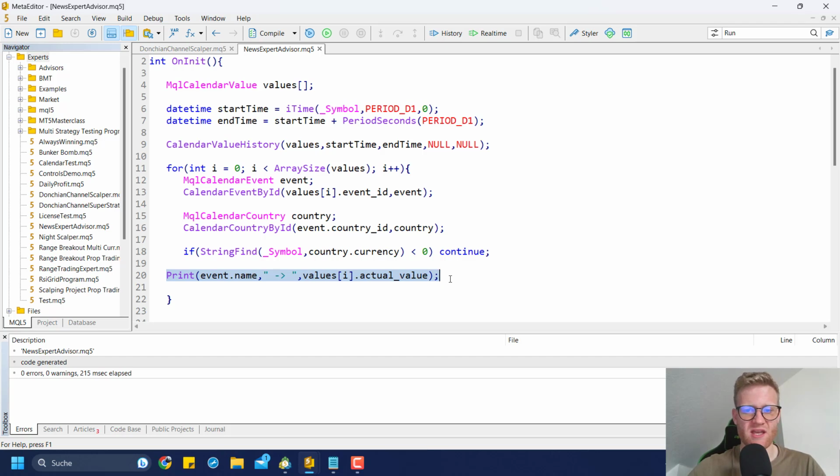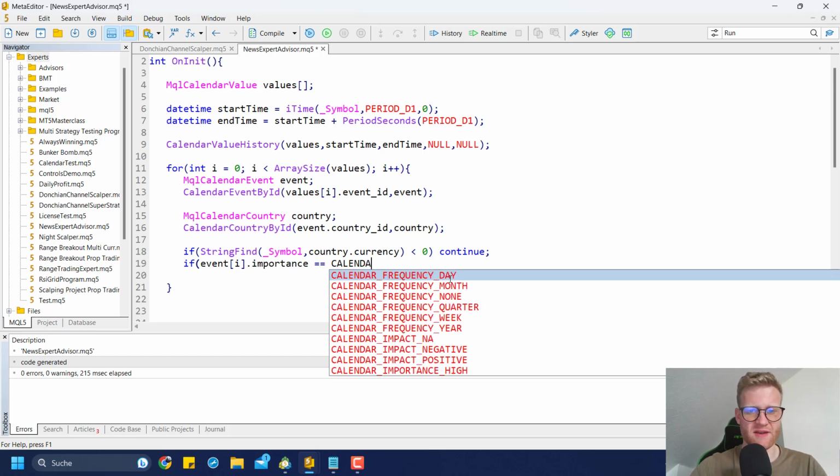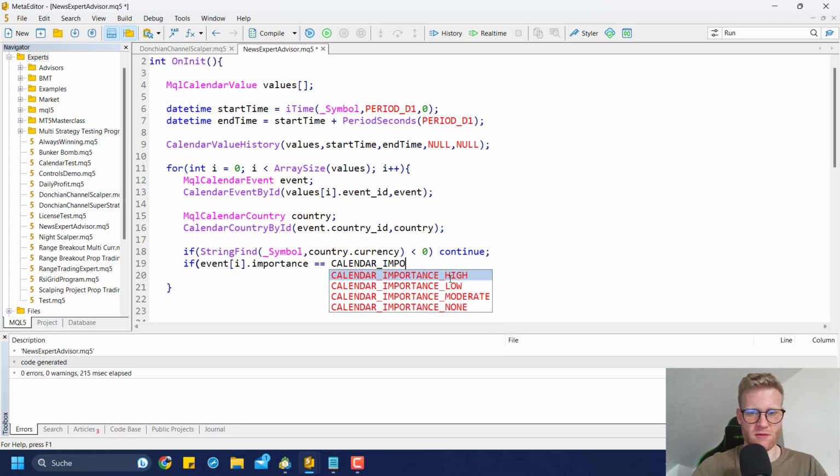Also, we can check if the events are important in general. So what we can do is we can check if event at index E importance is equal to calendar importance low.